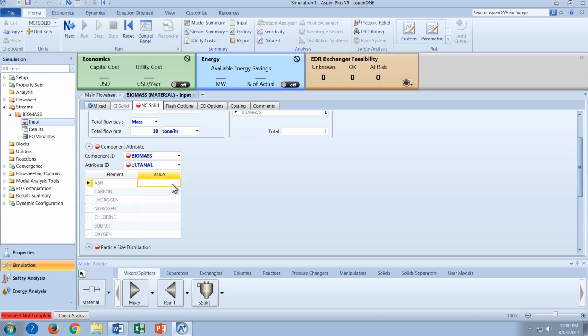Now doing ultimate analysis. So ash is 3.5. Carbon is 23.4. Hydrogen is 2.8. Nitrogen 0.1, same for chlorine, same for sulfur, and then oxygen would be 20.1.